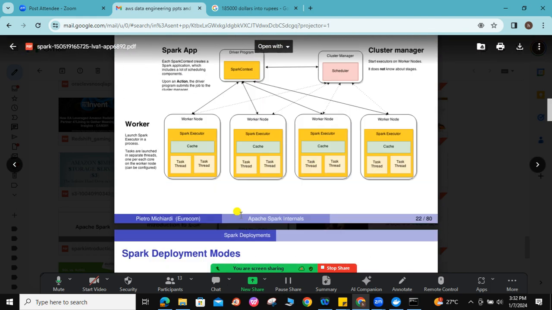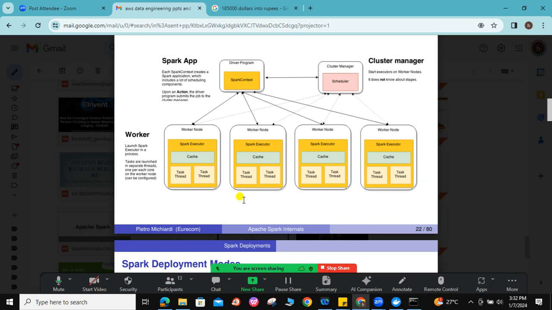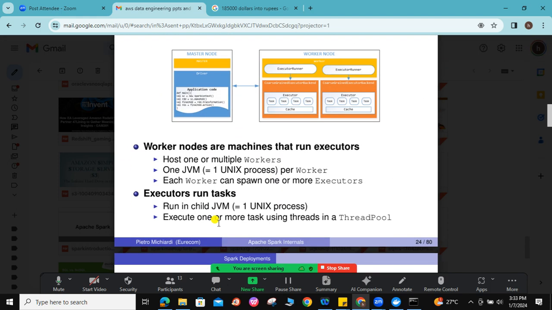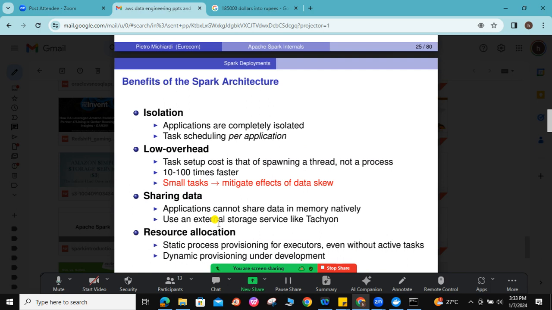I just want you to be strong in this, at least basic. If someone asks, tell me the architecture of the Spark. I have couple of other Spark sessions also, by that time you would be strong. Like any program, start with driver. Driver submits the program to the clusters. Clusters will have nodes, worker nodes based on the partitions. If you have 10 partitions, you will have 10 worker nodes. Inside the worker node, there is a task. Task is the smallest unit which does the work. There is also executor. It will have RAM, CPUs, everything defined. Your cluster means only RAM, CPU. Like that you can understand. You still have a couple of PPTs to understand.